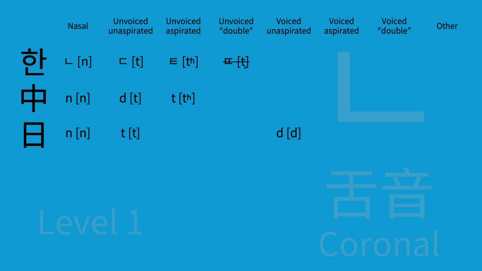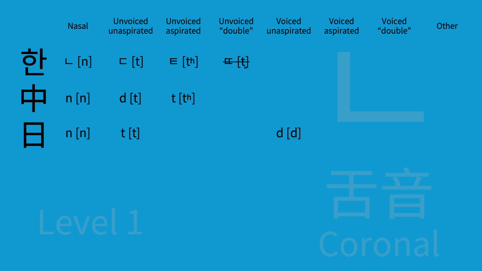The second group is the coronal consonants, where the airflow is obstructed using the flexible front part of the tongue. The name coronal is derived from the Latin word corona, which means crown. The tip of the tongue used in producing these sounds can be thought of as the head wearing the crown. King Sejong calls these the tongue sounds.